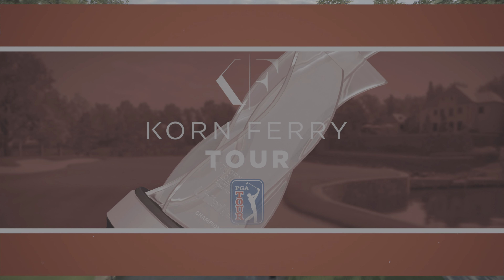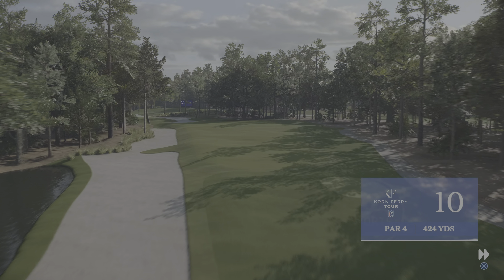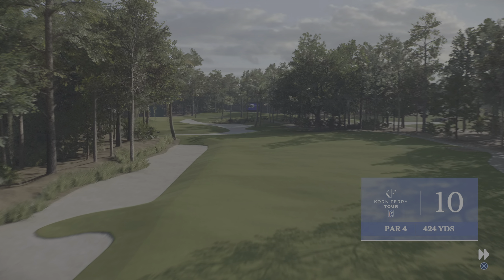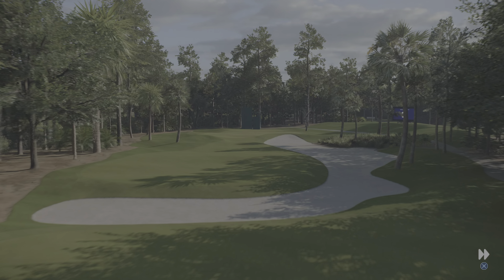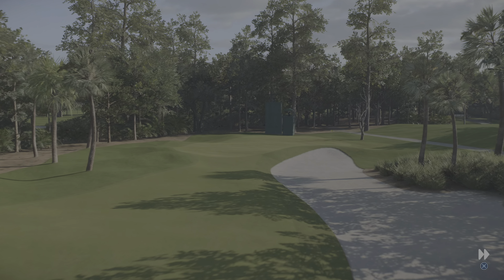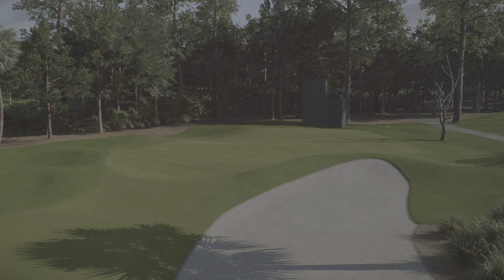Right now on to the tenth at Sawgrass. It's a fairly straight par four, but that's not the way to play it. You really want to go to the right, well away from the fairway bunker that runs all the way down the left side. That turns into a little bit of a dogleg left, then you're going to come across that front bunker into a green that is anything other than flat.